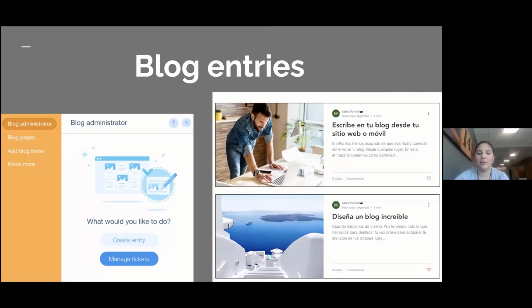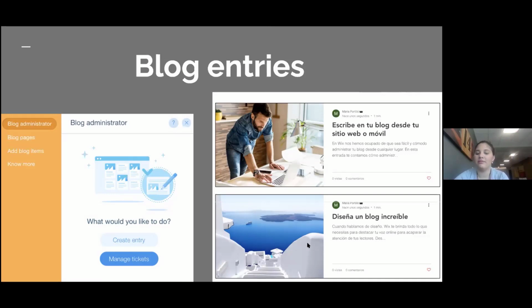But what I like about this is that when you go to your menu in your editor site, you can see that the blog is a separate page from all your other pages. So you won't get it mixed, you won't get confused. The people seeing your website won't get confused, and this is totally separate, but you can still access it through your website, which I think is super convenient for everyone.